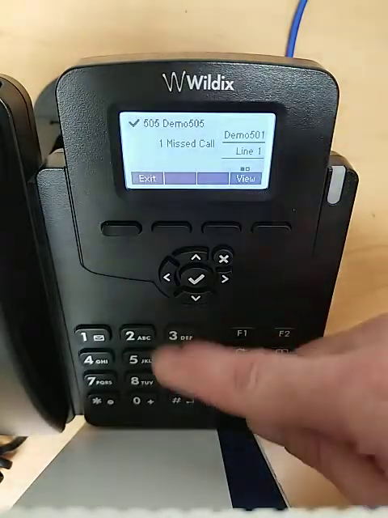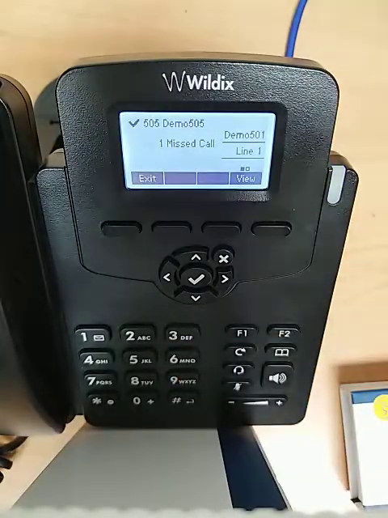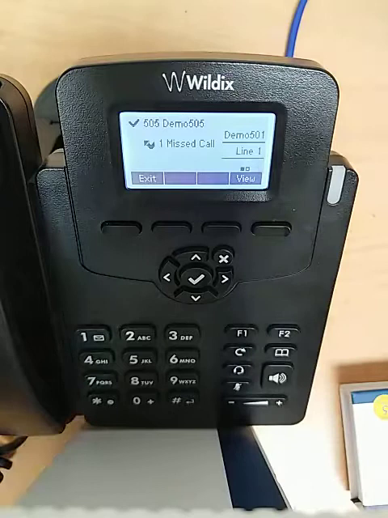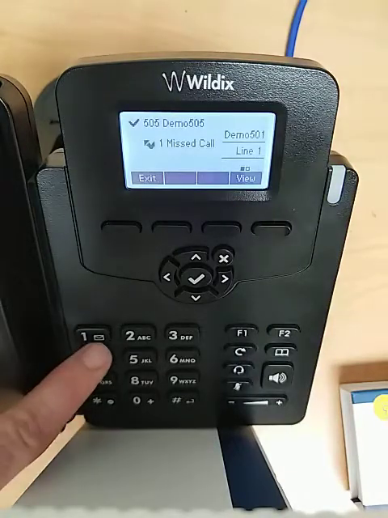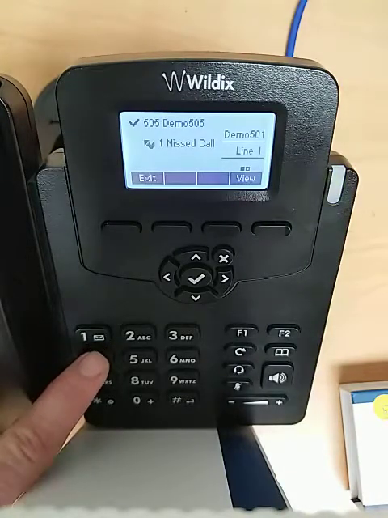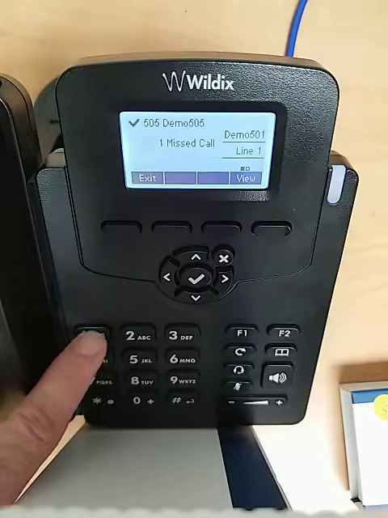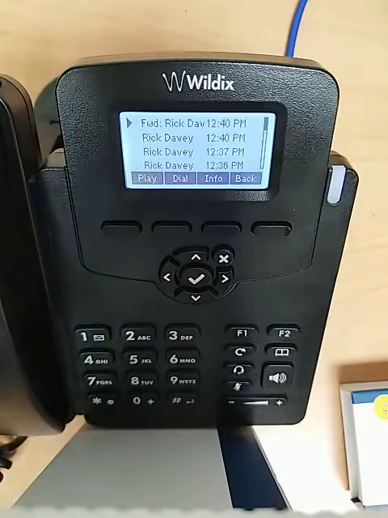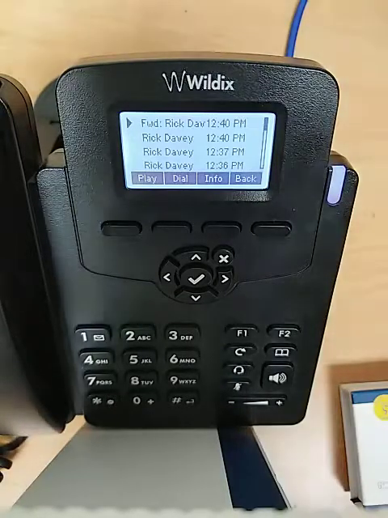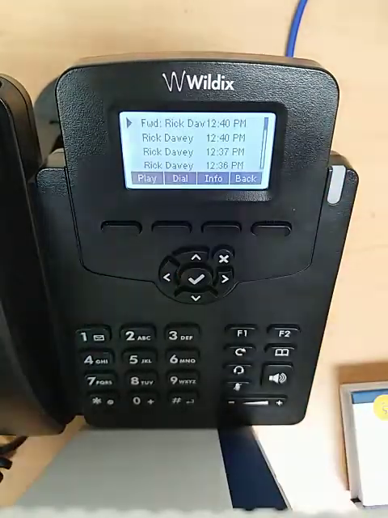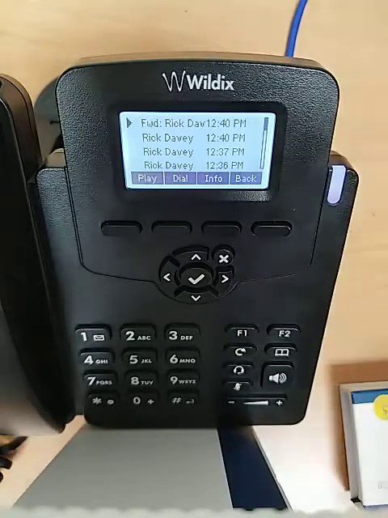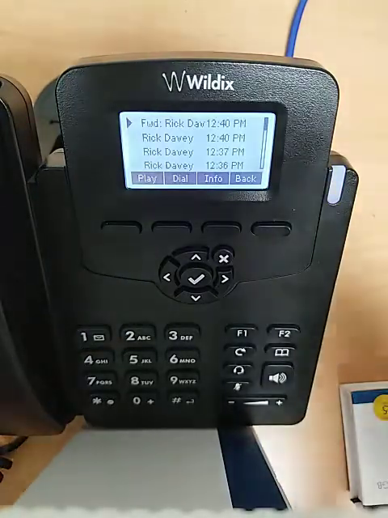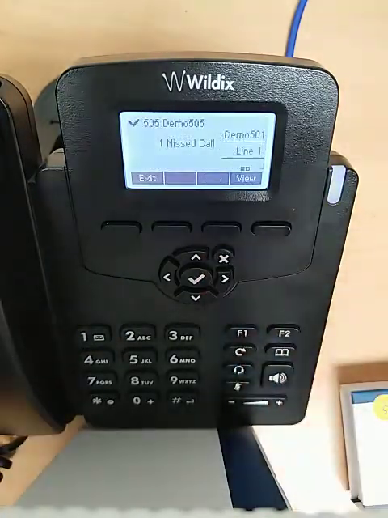On the left you have the standard telephone keypad, 1 to 9 and 0 with a star and a pound key. The 2 differences on this is on the 1 button we have the voicemail box. To enter the voicemail box, press and hold the 1 button for a few seconds, and it then brings up on the display the voicemails that you've received and allows you to play them or dial the person that's called you, or you can look at the info as well. We go back to the main display.